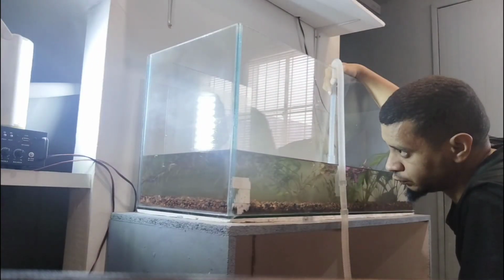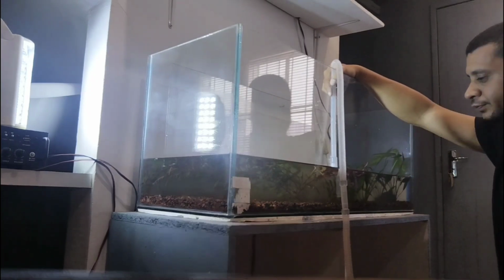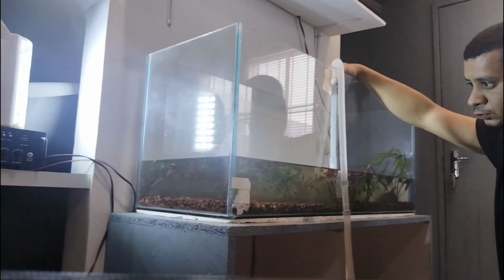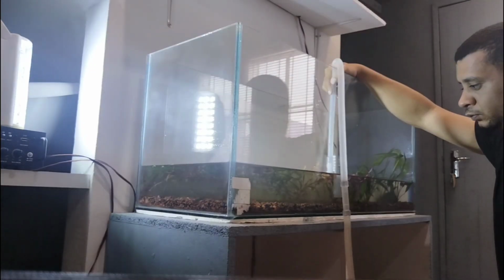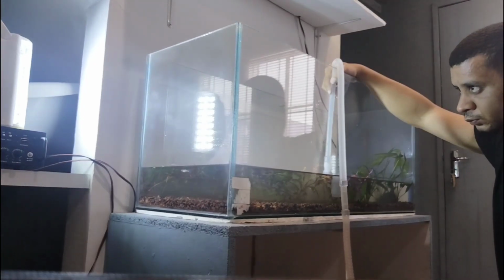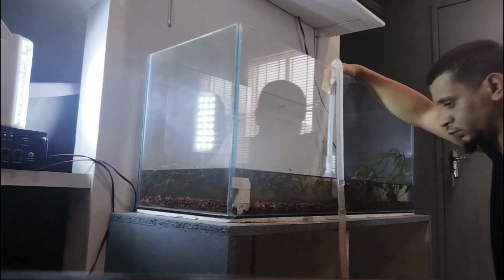And now it's just a waiting game. Like I said, it is 75 liters of water coming out of this tank. So it's probably more than 80% of the change that I'm doing right now. If you're calculating the amount of volume for your substrate and clones.